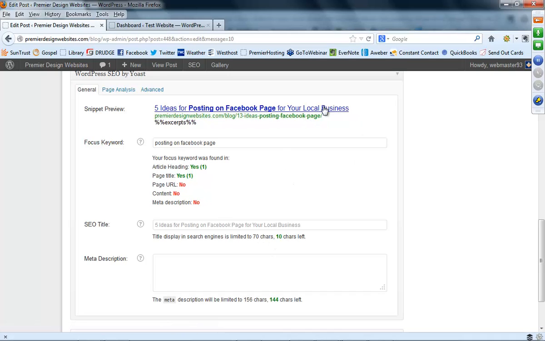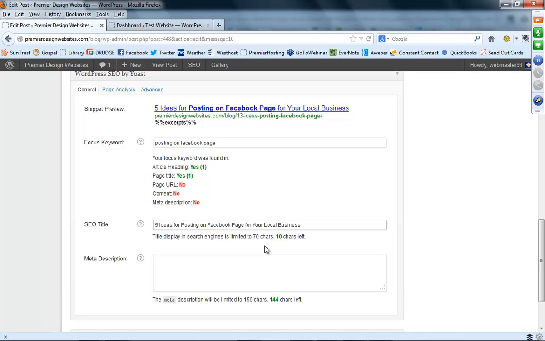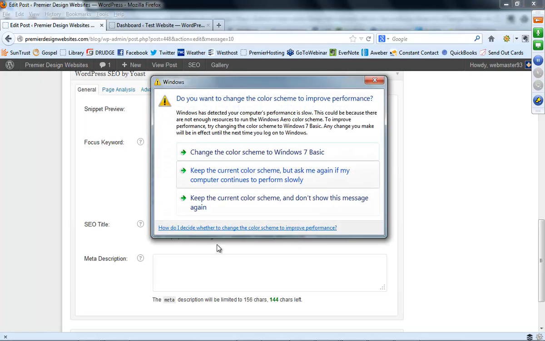So now we can change this actual title here, the snippet of the actual SEO title, if we want to make it different. In my case, I kind of like the way it is, so I'm going to copy that and add it here. The other thing that's nice is that you have how many characters, because it limits it to 70 characters. You can see from my previous one that it ran over a little bit, but this allows you to keep it within it.